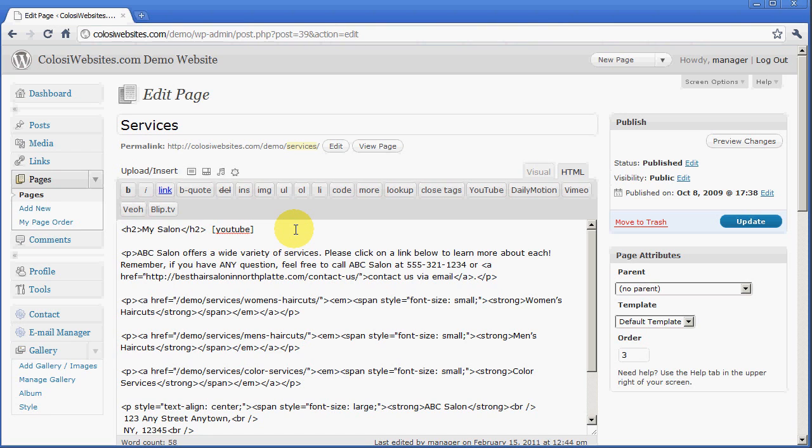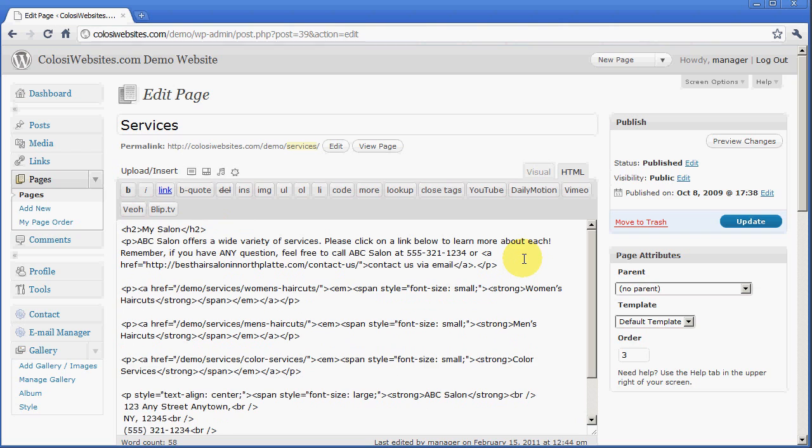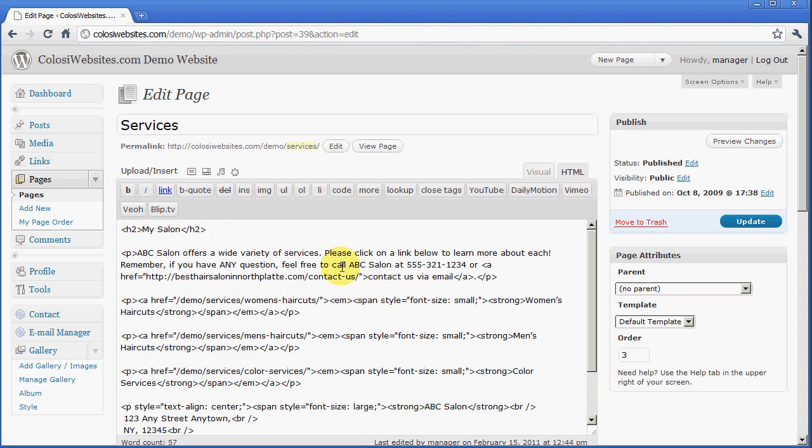We had YouTube, then a whole bunch of code, and then after that more YouTube. Close YouTube. You might see other things on your website. It may say form in the middle here, or map. Do not edit or delete those things. They are important. If you do, no problem, I'll fix it for you, but don't go in and delete them and move them out of your way, because they do mean something.